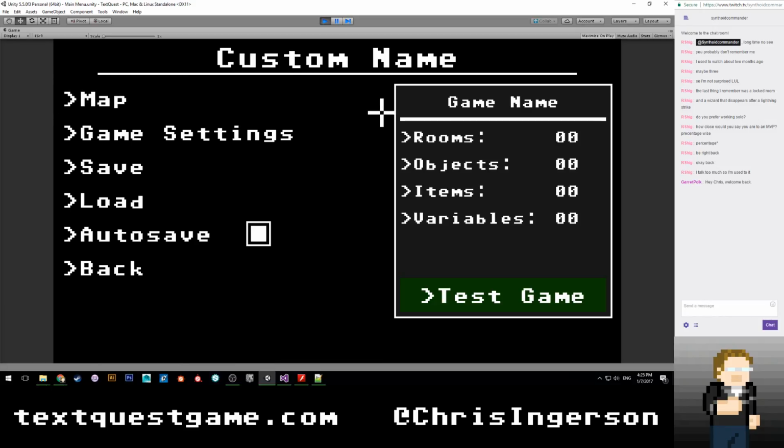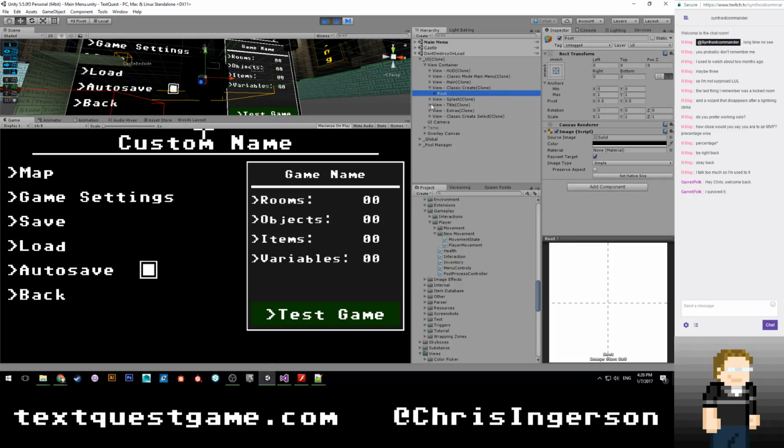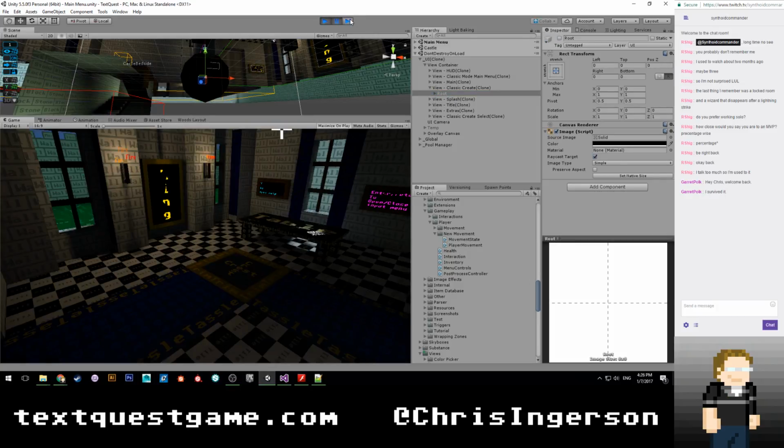Okay. So it opens the menu, but for some reason it doesn't seem like it sets these values up. Which is fine, I think. Well, I mean, it's not fine. It's actually a terrible, terrible thing. But it's interesting that it's not throwing an error. It doesn't throw anything. Well, let's see. Which one is this? Classic create select. It's classic create. Okay. All right. Yeah, it's classic create. Good.